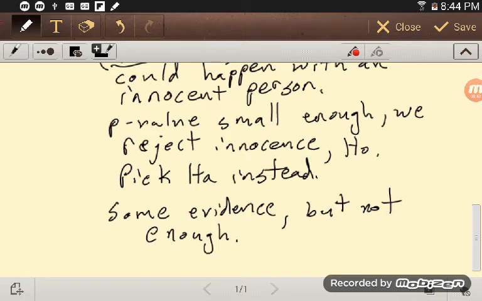That would be a terrible thing, right? I think for most of us, we would feel putting an innocent person in jail would be much worse than allowing a guilty person to go free. And so that's something to also consider here. We look at the evidence, we think they probably are guilty, but it's not enough, and so we go ahead and say, well, we'll just have to go with innocence. Doesn't mean we really think they are, but that's what we have to go with.